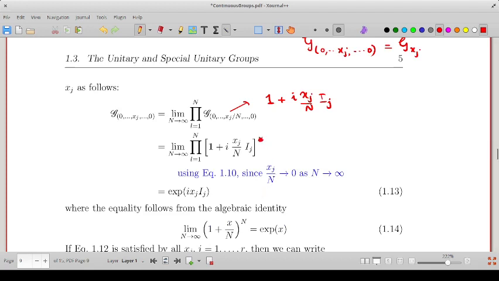Then this is a mistake. I don't have to put n here. So then this can be written as the limit n tends to infinity of the product over l running from 1 to n. Then each of these terms is written as 1 plus i xj by n ij. Remember, none of these has a dependence on l, but this is a product of n terms like this. So this product can be written as 1 plus i xj by n ij to the power n, with the limit n tends to infinity.